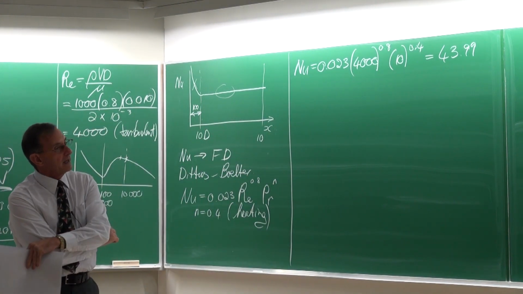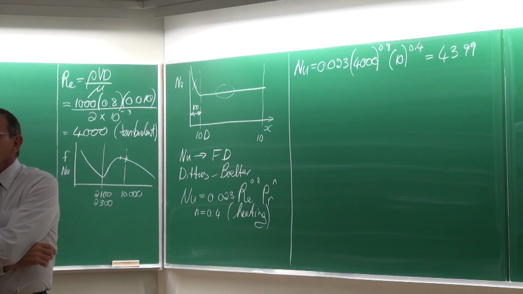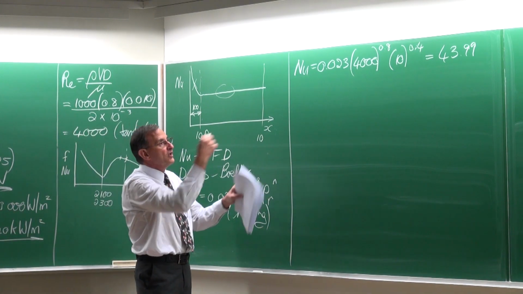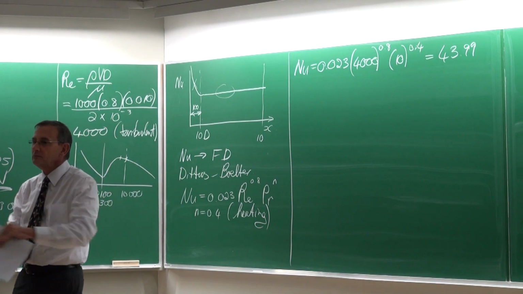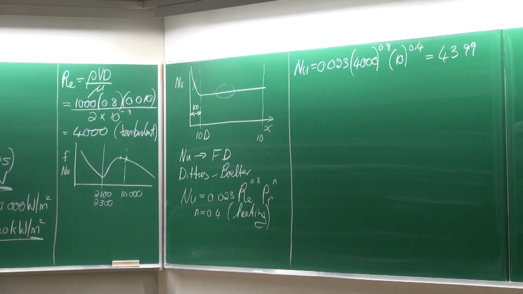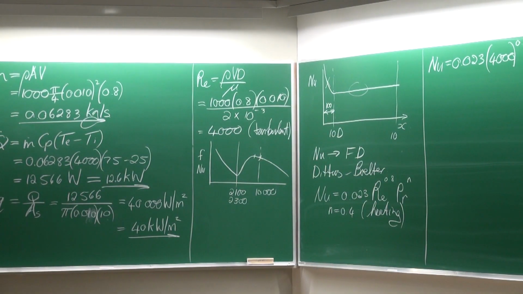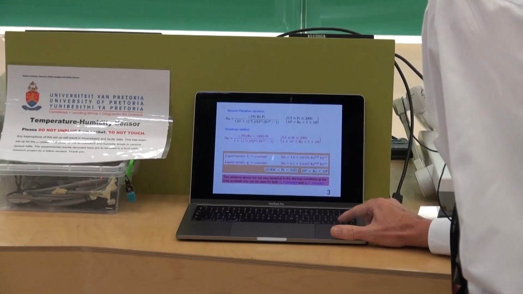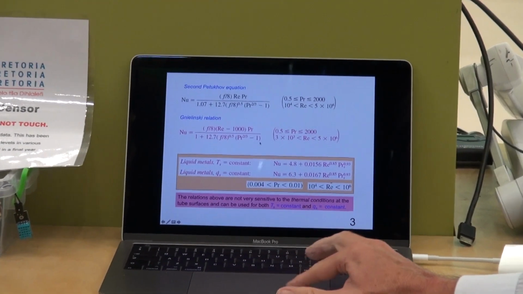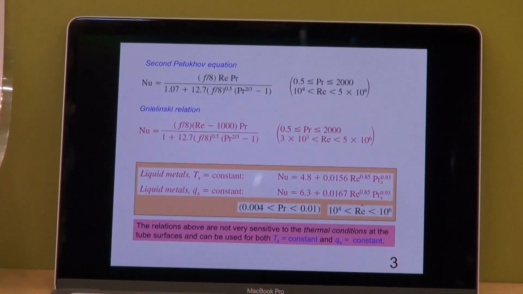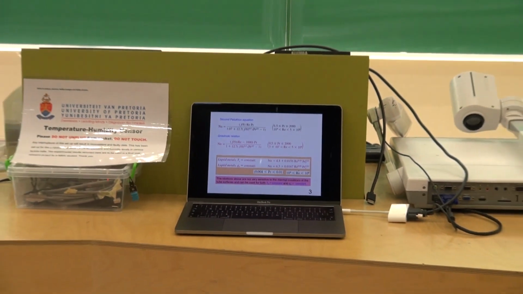Again, your question can now be, but what if I used the Gnielinski equation or the Chilton-Colburn equation? Well, they're all within 20% from each other. But the Gnielinski one is the more accurate one, but as you can see, you have to work much harder to determine it because there are many more terms. There it is, that equation there. So it takes a little bit longer. You also need to get the friction factor, but it will be more accurate than this equation. So therefore, just to save time, we take the simplest equation.